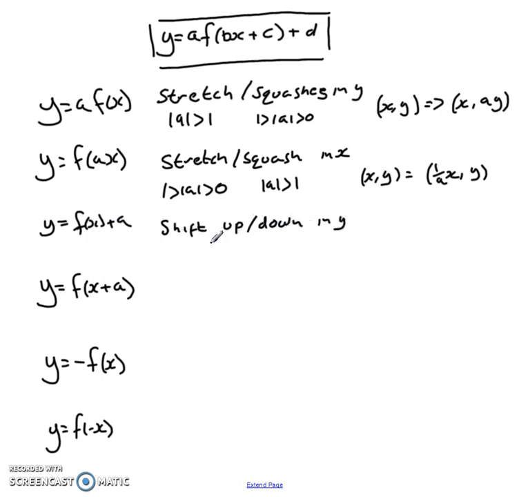And it shifted up or down by the value of a. Okay, and this took every point that was given at x, y, and moved it dependent on what that value of a was. X didn't change, it didn't move along at all. It was just in y, so we added a value of a onto every value of y. So if it was negative, we'd be taking away values, so we'd be shifting it down. If it was a positive value, we'd be shifting it up.